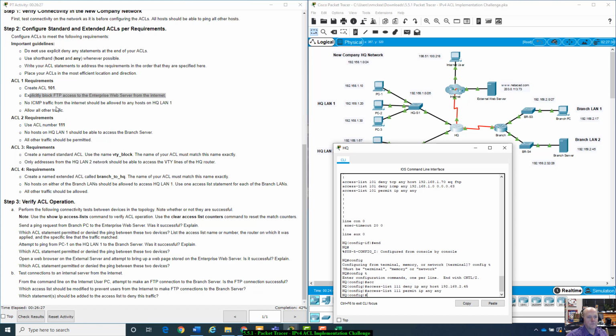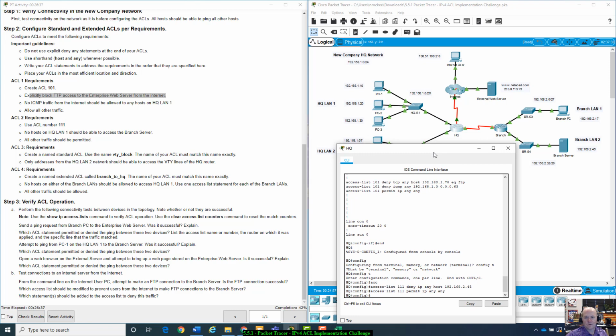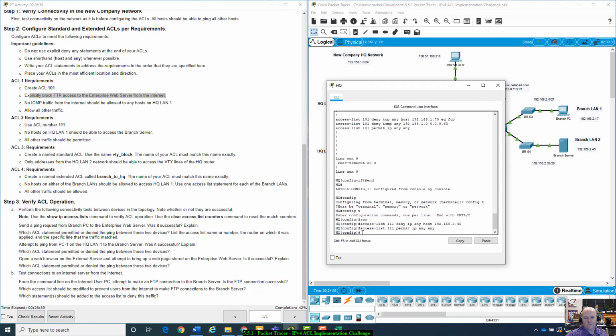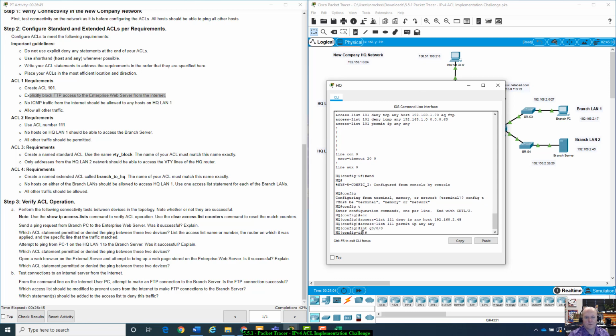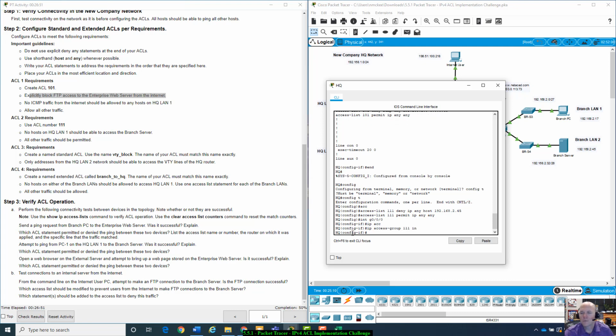All right, so no host on HQ LAN 1 should be able to access the branch server. Okay, so assign it to this interface. So interface 0/0, ip access-group 111 in.